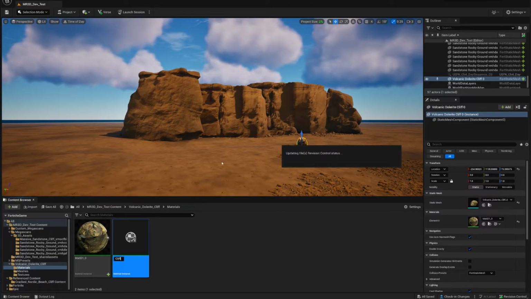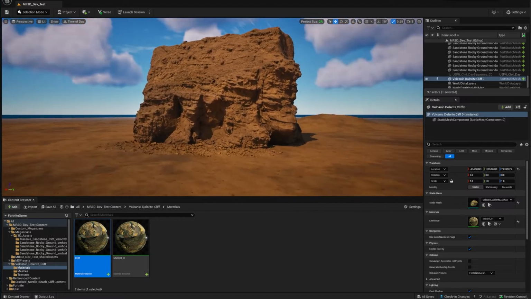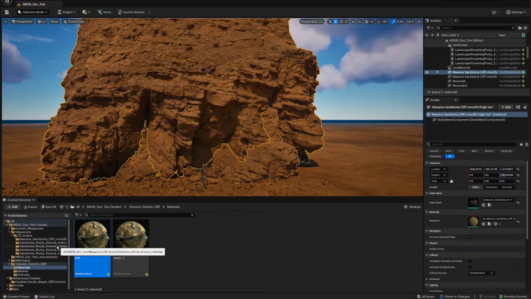cliff. Now this is another thing that's a bit of a pain. Every time you create something new, it does this updating file thing, which takes a little bit. It might be my connection that's slow, and that's why it's taking so long. I just don't like it. I wish this part would be just like Unreal Engine, where you just create things, and once you're ready to save, you just save it.